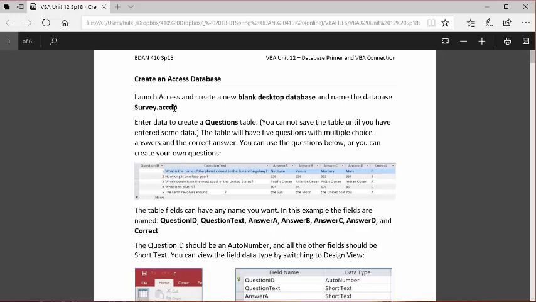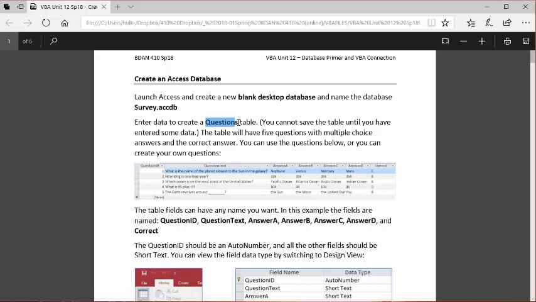Now, going back to the PDF document, it's telling us that you want to create a table, and the table is going to be renamed Questions with an S on the end of it. That's not required in Access. This is just my personal database style. I always have my tables be the object or subject plural because it contains multiple records or instances of that. So each one of these is a question, and the table is Questions. But you can call it whatever you want to.